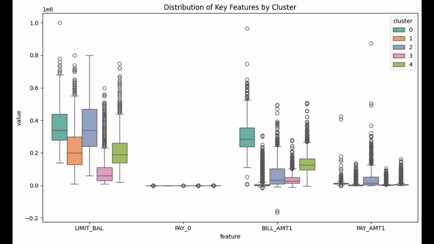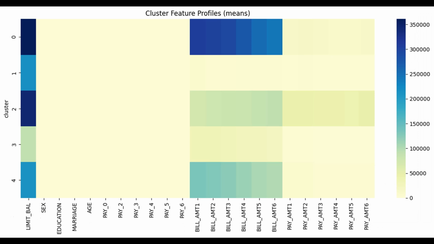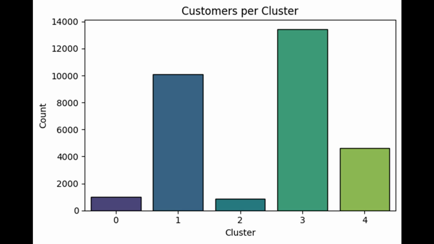You've just seen how clustering transforms raw, high-dimensional customer data into actionable intelligence. From identifying natural groupings in behavior to profiling each segment's financial patterns, we've built a full-stack solution that scales, visualizes, and delivers insights. This segmentation can now drive personalized campaigns, improve risk management, and inform strategic planning, ultimately reducing churn and increasing profitability. The saved output can feed into dashboards, CRMs, or even predictive models, giving your business a data-backed foundation for decision-making.